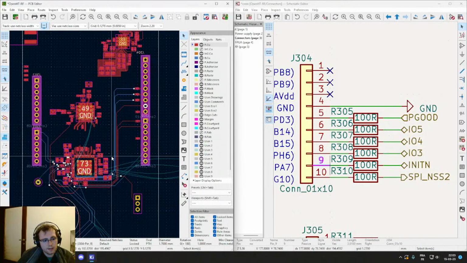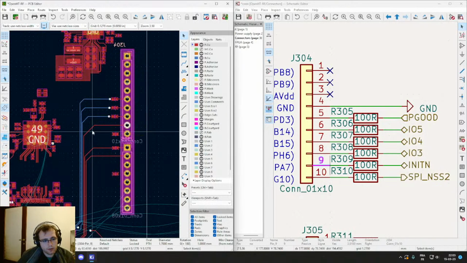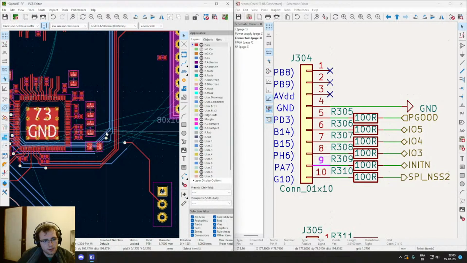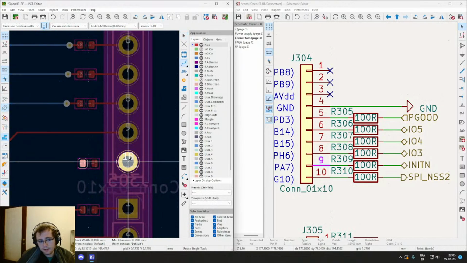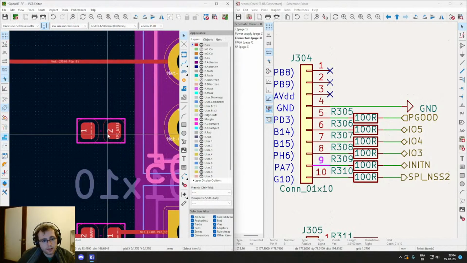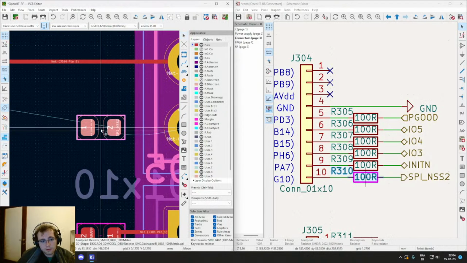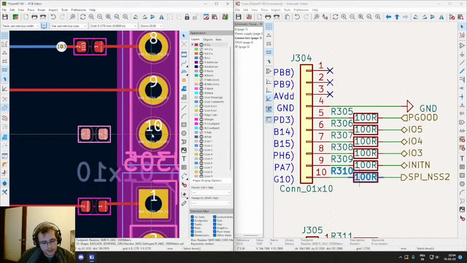Yeah, this is the init and signal, which is already routed, and it's on the top layer, so it's fine. This is one of the slave selects, and this is flipped. Like that.